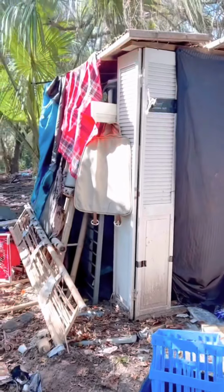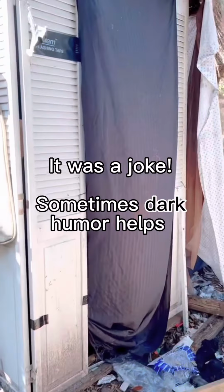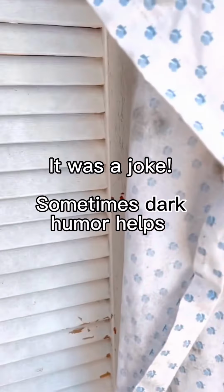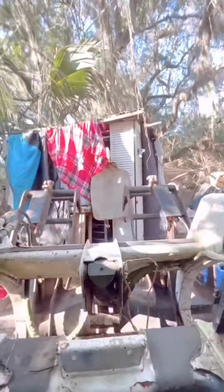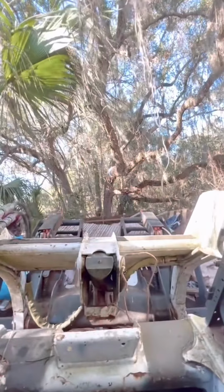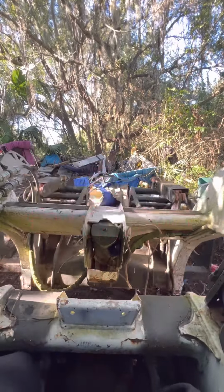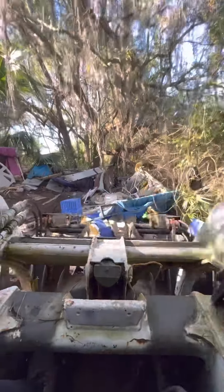That being said, I found this hut out in the woods. I made a funny short about checking it and seeing if there's anyone living in there and how they must be living like a king. I got a lot of heat because I have to knock this thing over. Just keep in mind, I'm hired to do this. I don't want to hurt anybody. I checked that place at least 3 times to make sure nobody crawled in there. I was told by police officers this place was abandoned and I was cleared to clean it.